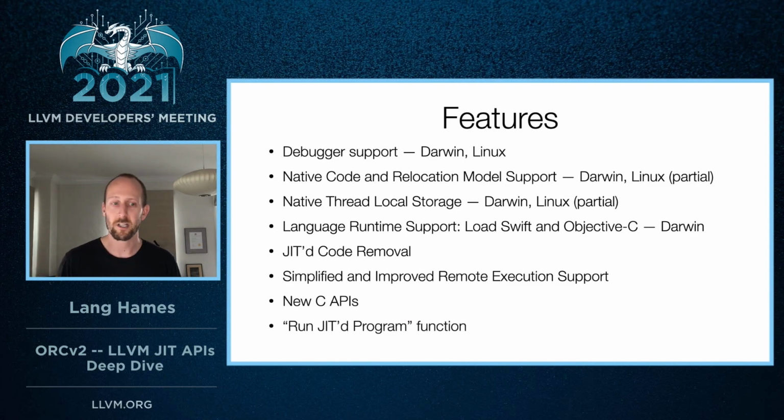And then a theme of this talk is we're building towards a new run JIT'd program function. We've always given you the ability to run functions in JIT'd code. Now we want to give you the ability to say, I want to run the whole program, the initializers, the main function, and the static destructors. And we now have a way to do that.